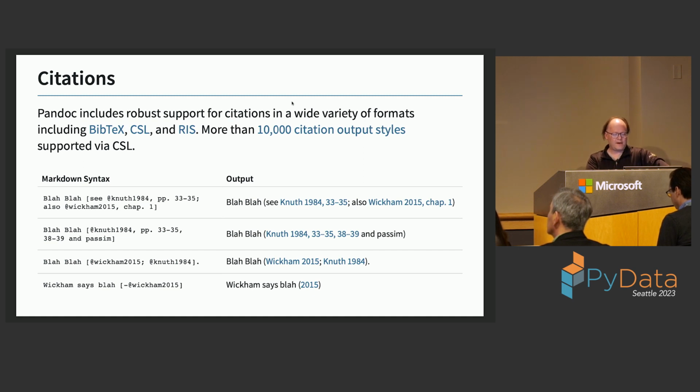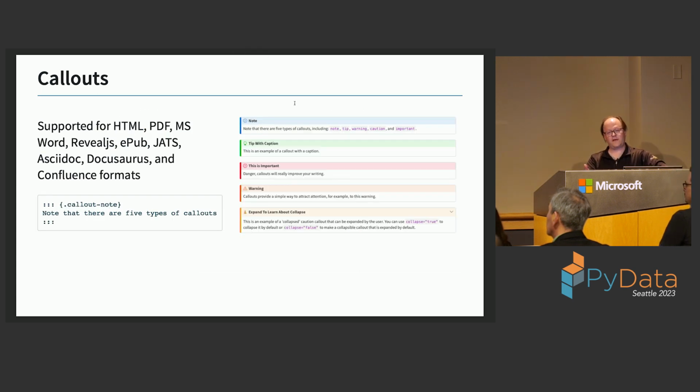I won't go into a lot of detail about this, but there's quite deep support for citations and bibliographies and lots of different output styles and lots of different ways of presenting citations. So that's one of the most significant extensions to CommonMark that Pandoc makes, the ability to handle citations really well.